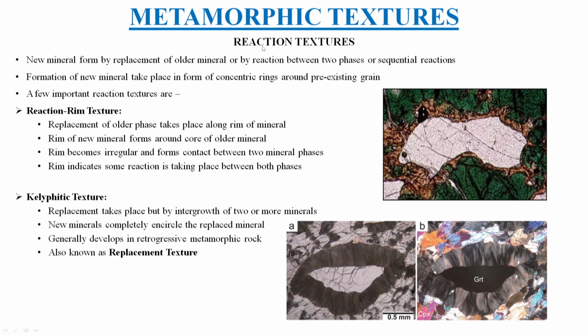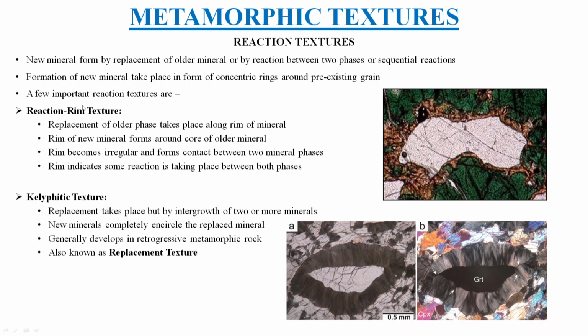You can also think about reaction texture, like we discussed again in case of your igneous rock, but in case of metamorphic rock, when we are talking about reaction texture, that means there is some role of a chemically active fluid in this process. So, new mineral is formed by replacement of older mineral, or by reaction between two phases, or sequential reactions. So, this reaction will be initiated by the injection of the chemically active fluid.